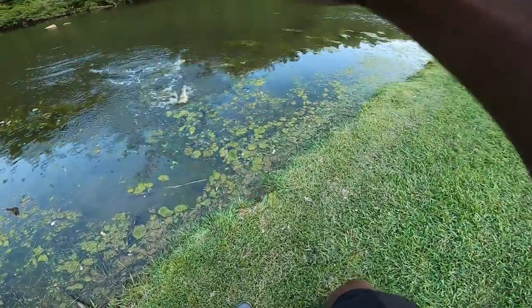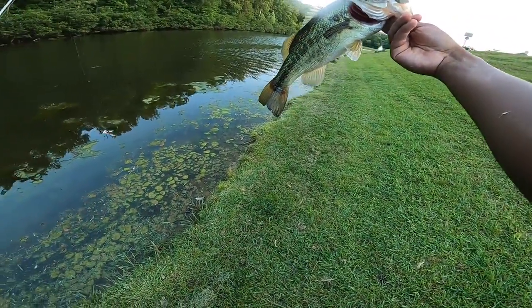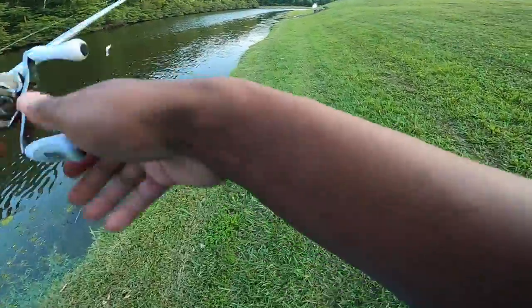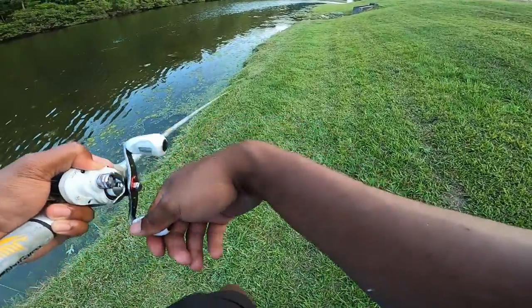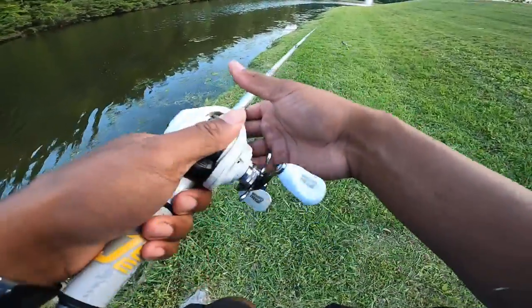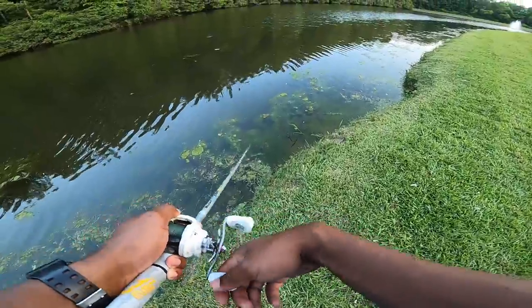Hey, there we go — that's another good one! It's out in the middle, baby — this pond is freaking loaded. That's a pretty fat one right there — another fat one. I just said we were going to leave but I still kind of want to go try another pond. The purpose of a Google Maps video is finding new bodies of water, but when you're catching twos and threes it's hard to leave. You gotta strike while the iron's hot. The sun went down a little more — it's probably perfect conditions now. Something's just telling me to go try another one though.